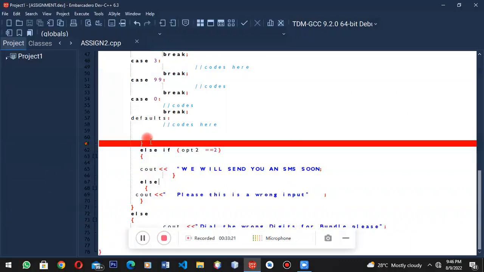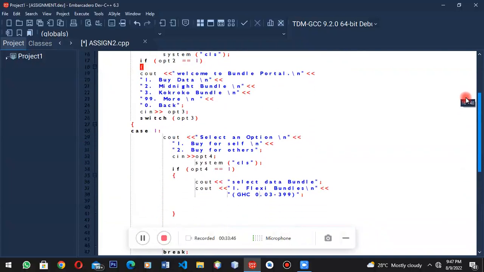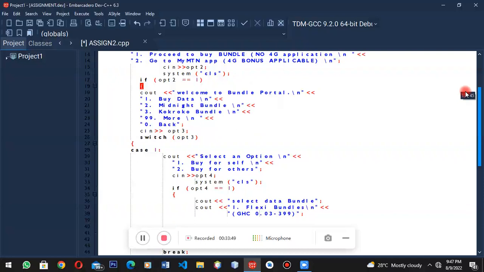Let me see this. The other one. Okay. There's the else. This one is for if option 2 is equal to 1, then see how it comes to 1.